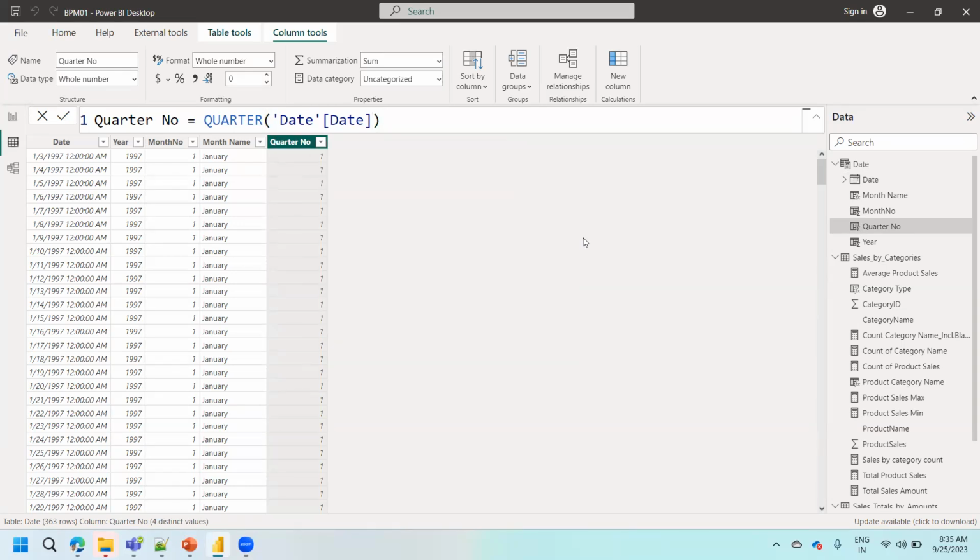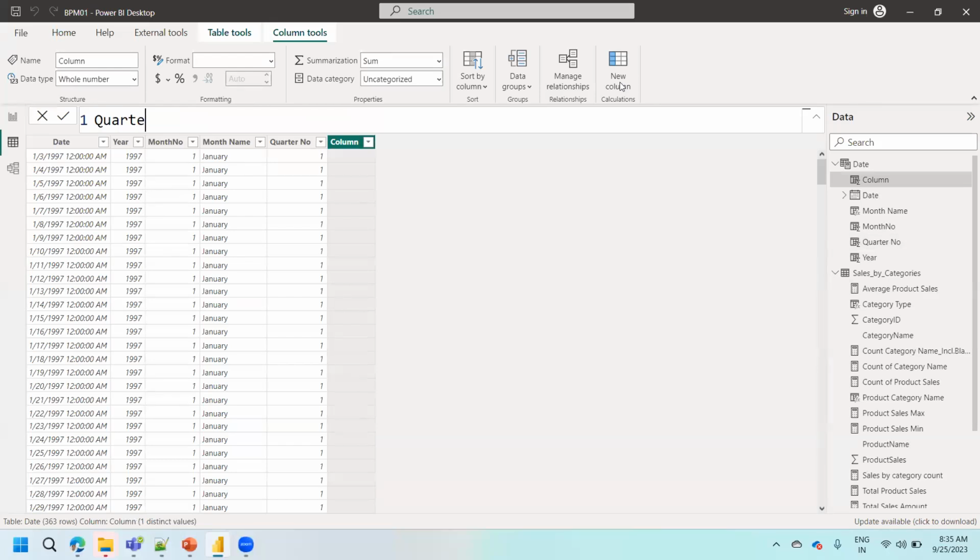But my requirement is, instead of representing it as a number 1, 2, 3, 4, I want to visualize it as Q1, Q2, Q3, Q4. Quarter 1, quarter 2, quarter 3, quarter 4. How can we do that? Again, one more time, new column. Is equal to. So we are trying to convert from the date to the quarter. Now you can tell me which function we are going to use. We are trying to convert from the date format to the quarter text Q1, Q2, Q3, Q4. Which function are we going to use?